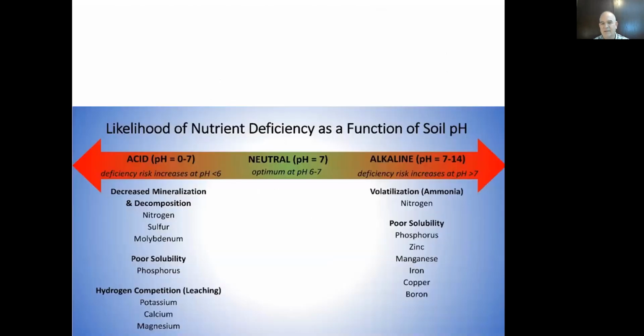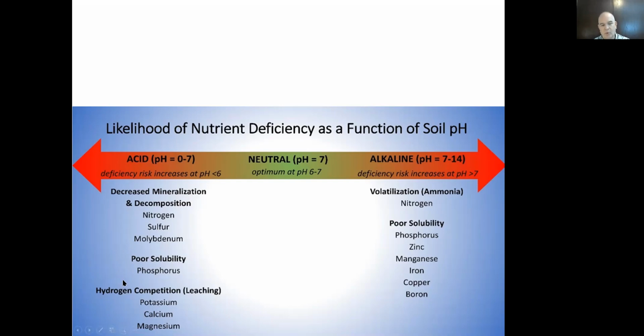So I've created this one that I think is better because it shows there is an interaction, but it also says why there's an interaction. In the acid soil area, we get less nitrogen, sulfur, and molybdenum because of microbial things. Microbes are like plants; they have an optimum pH range, and if the pH is bad for them, they're going to lose their activity, and so we might get less nitrogen being mineralized.